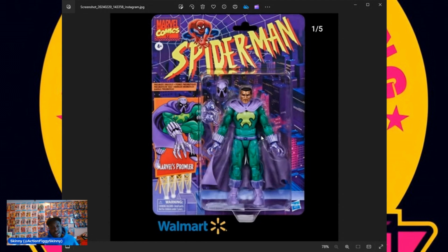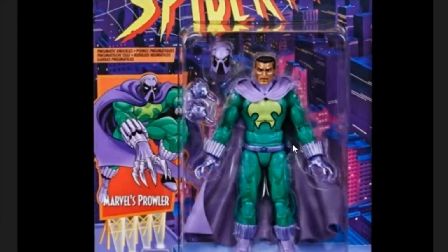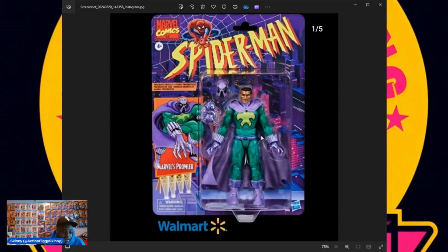Prowler. Y'all can see from my wall in the back that I'm a big time collector and a big fan of these retro cards, but we already got like 28. Do I need Prowler in this color? Yes, I do. I like the green. The green is more like a turquoise green. The purple lilac cape, sick. It gives you extra hands, dope. I don't think the other one came with extra hands. It might have, but regular purple hands are a dime a dozen in Marvel Legends, so whatever.